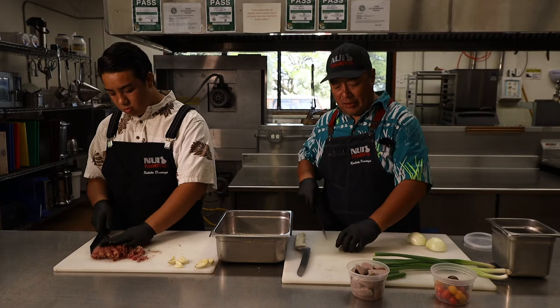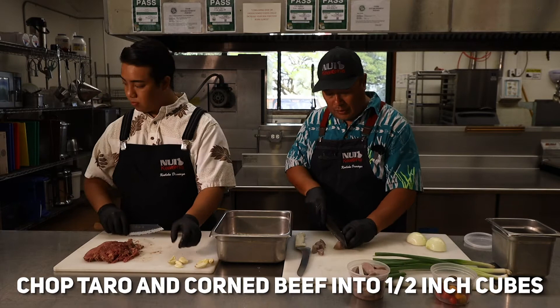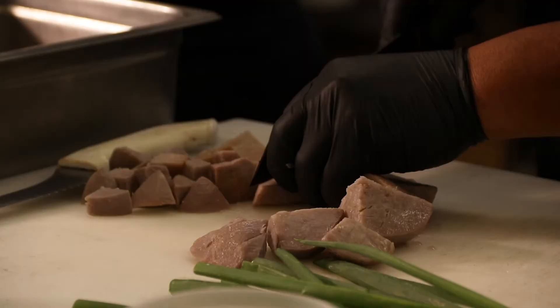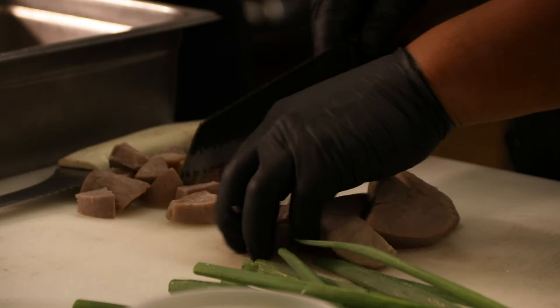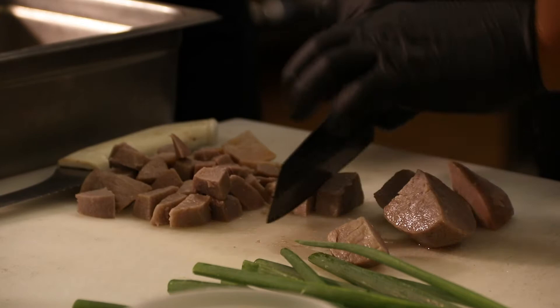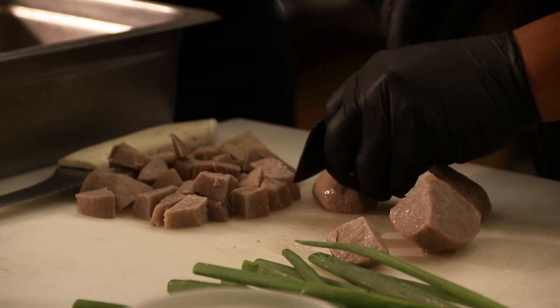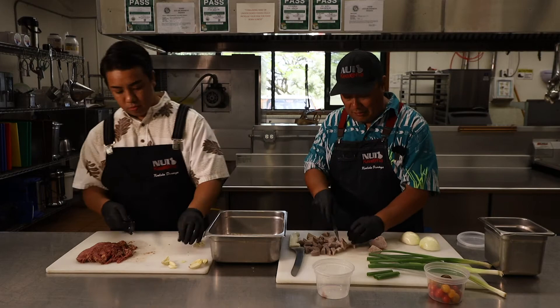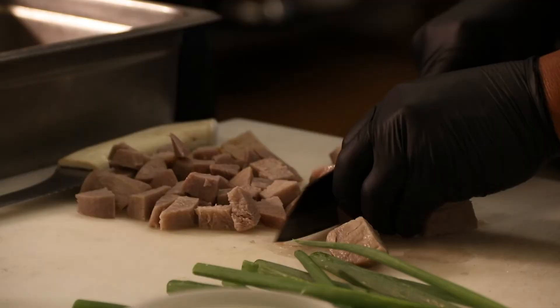It doesn't have to be anything super crazy. I'm just going to go ahead and dump it out. I defrosted this taro and it's at a good temperature to cook. We keep it roughly about the same size so that we have a nice uniform cooking. But like us as people — a little bit of different size, a little bit of different shape, a little bit of different color and flavor — it makes us what we are. So we don't have to knock ourselves out to make it all perfect. But remembering that we're honoring this taro as our kupuna, so we always cook with love and aloha and put all our good energy into this, especially when we're around our kupuna halua.